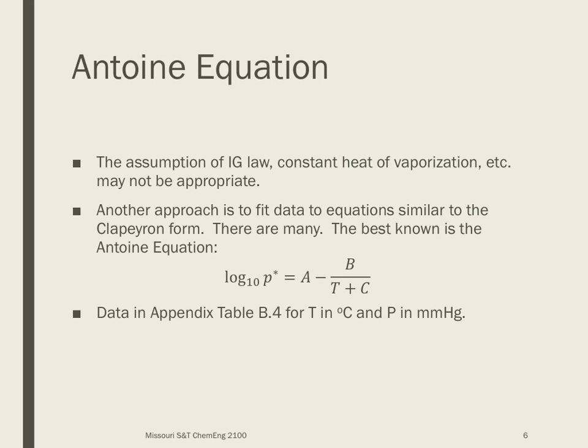So this correction T plus C, instead of just a straight T in the denominator, allows us to, first of all, use relative temperatures. So in the previous equations, because it came from the ideal gas law, I would have had to use absolute temperature. But by choosing C appropriately, I can work with units of T that are a little bit more convenient. So the way that it's set up in your textbook, temperatures in degrees C for their choices of constant C. The constants A and B will help this to give an answer where the vapor pressure is in millimeters of mercury.